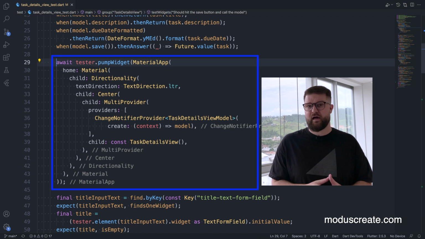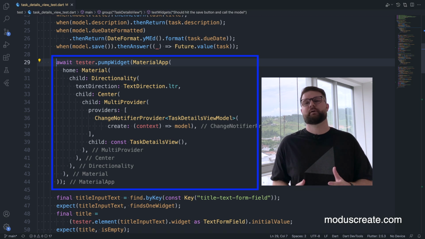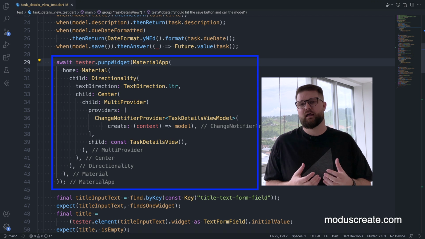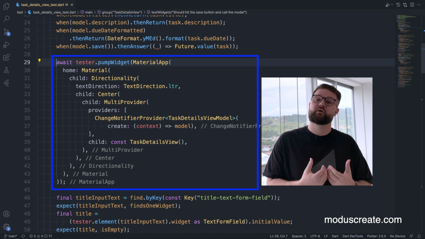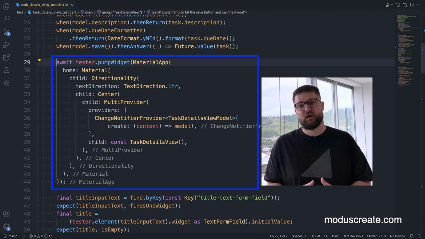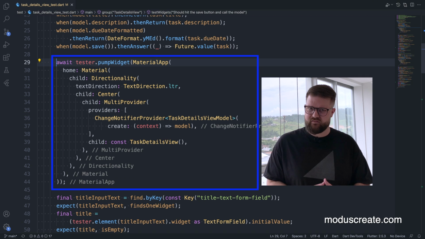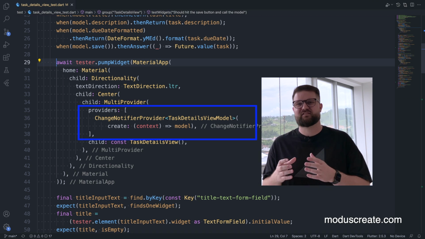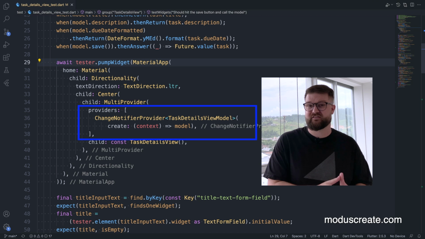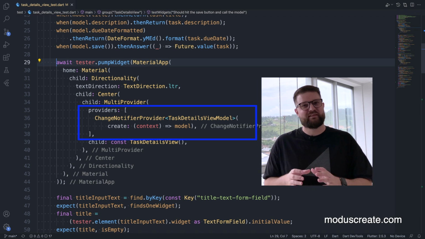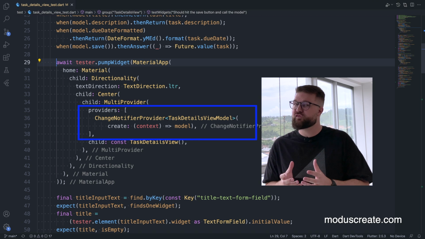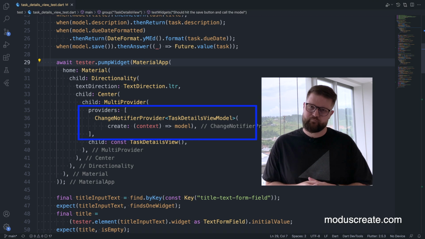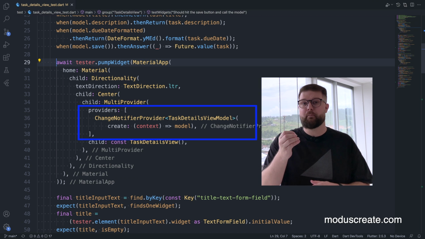Once we have all the values registered, we can move on and pump our widget. Since Provider allows us to register our view model at the beginning of the widget tree, we are going to register our mock state when pumping the widget. Notice that we are using the real view model class here in the generic argument for the ChangeNotifierProvider. That way, when the production code consumes our ChangeNotifier class, it will receive the mock class instead.